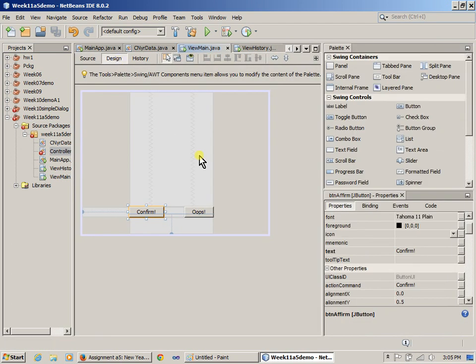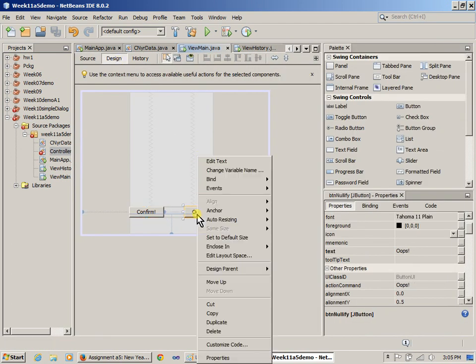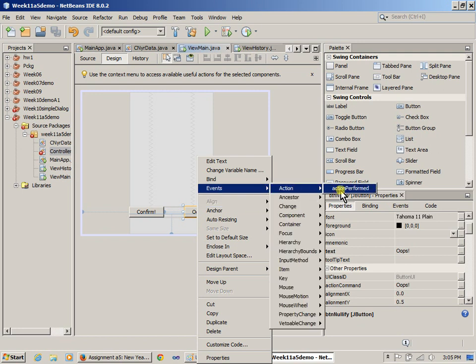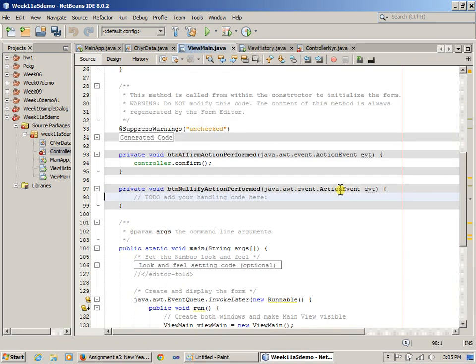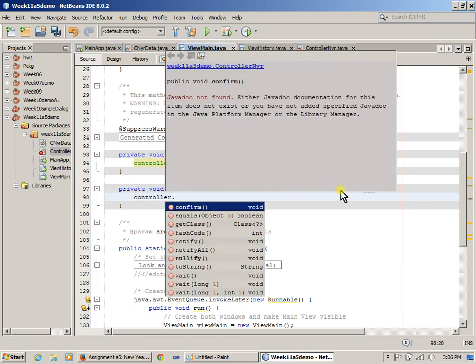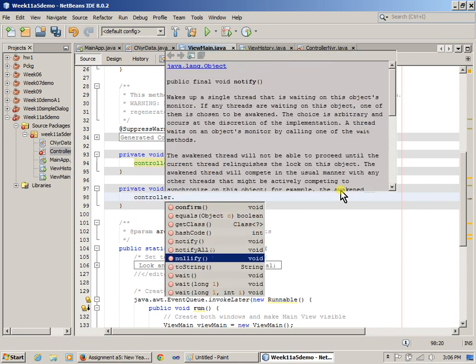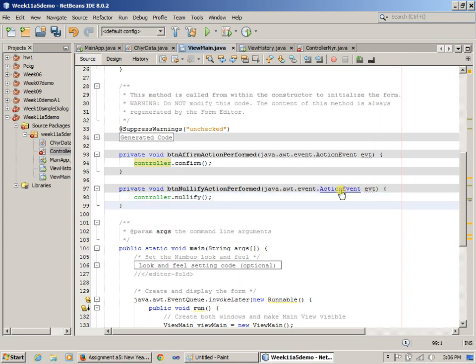Switching back to the design, and just selecting the second button, same thing, events, action, action performed, right? And the second thing for the second button is controller nullify, right? Nullify right there. Okay, so these are the two things.